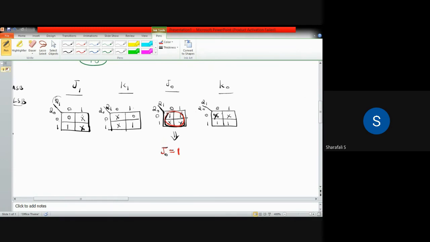So that is the maximum possibility that you can have with this two variable K-map. You can group these 4 cells. Okay. In such case, we will be having the variable value equal to 1, because you are considering min terms. And here also we can group them all, because we are having 2 don't care cells and 2 cells with value 1. So we can group them all together, and that will give me K0 also equal to 1.